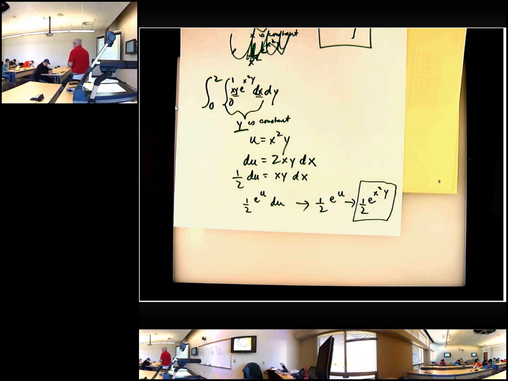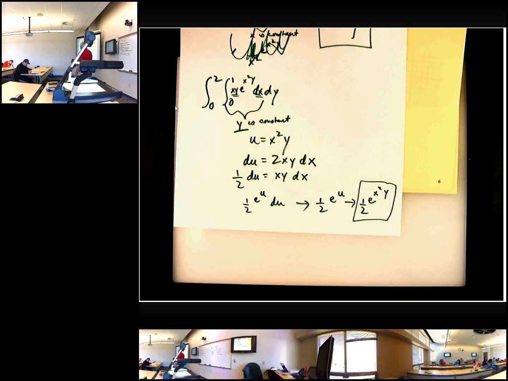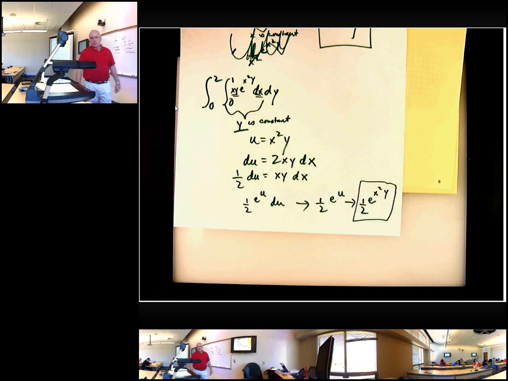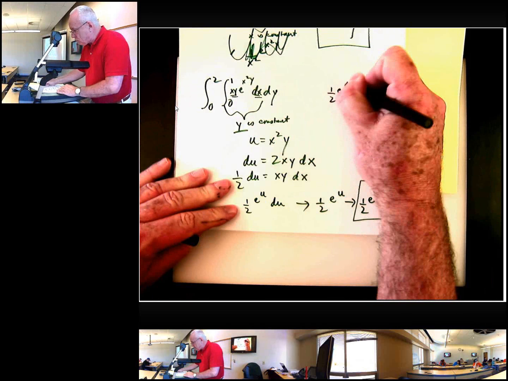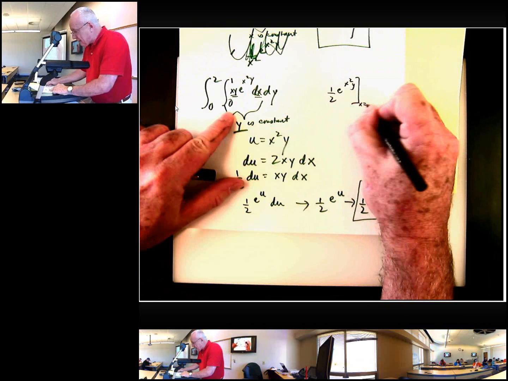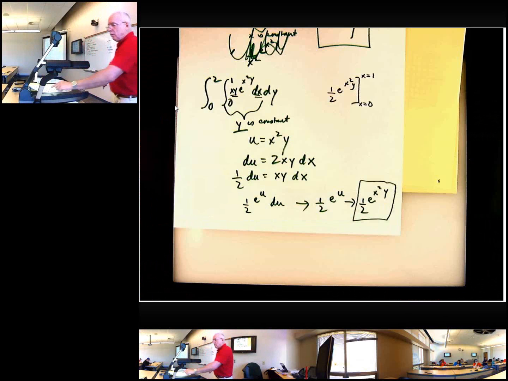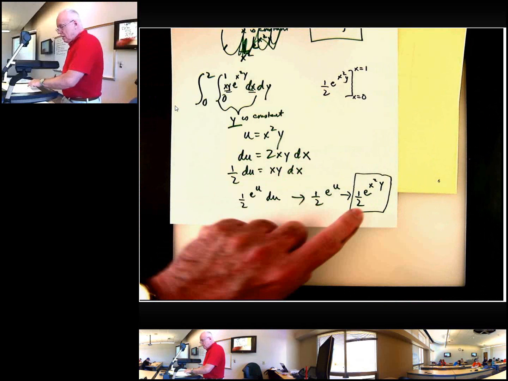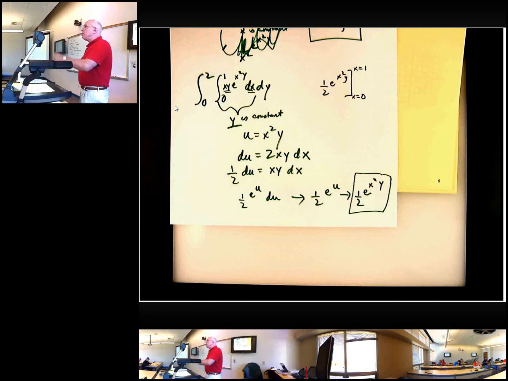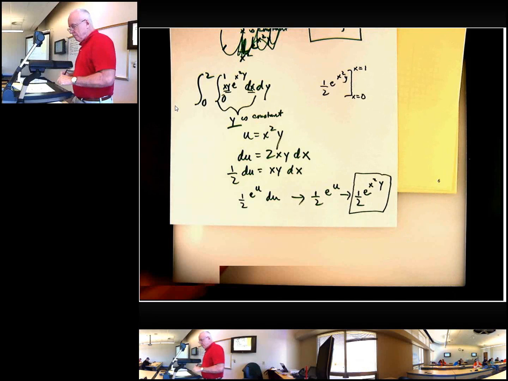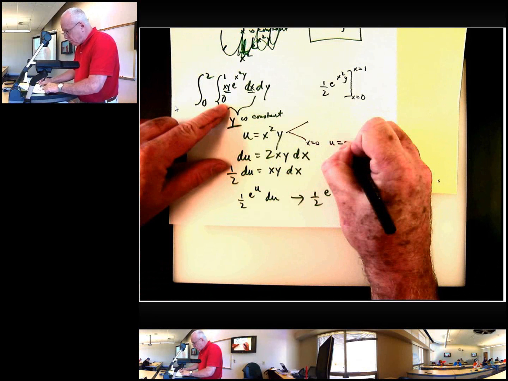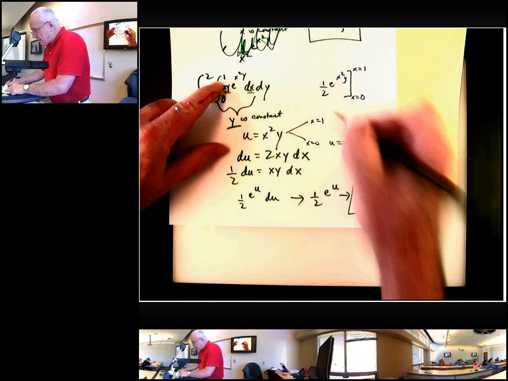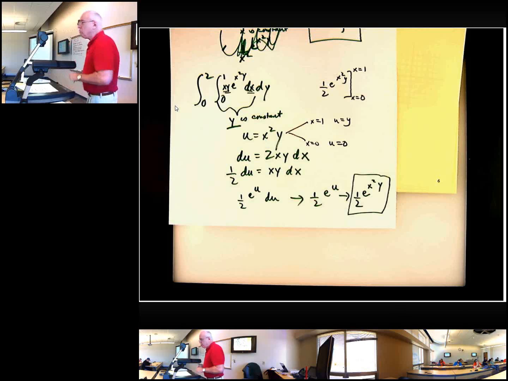What happens to the bounds in that case? Well, what I did was go back and put it back in terms of the original variables. So this antiderivative is 1/2 e to the x squared y, and we're integrating from x equals 0 to x equals 1. Those are the bounds. I'm not changing my bounds. If I go back to my original variables, I can keep my original bounds. Otherwise, my bounds would be this: x is equal to 0, so u is equal to 0 times y. The top one is x equal to 1, so my top bound would be u equal to y.